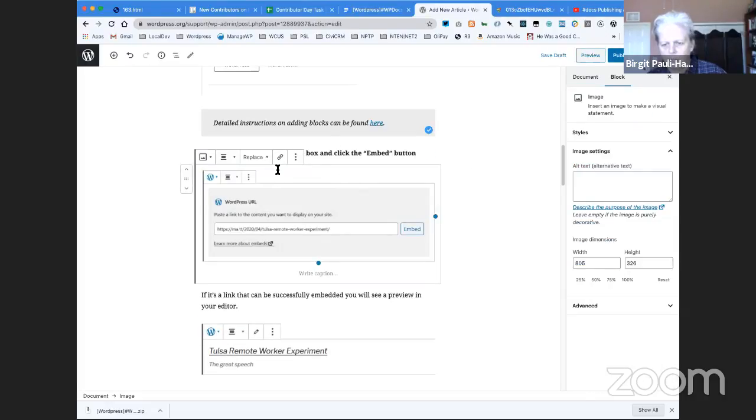paste. So save the image as download WordPress. So I have that now.